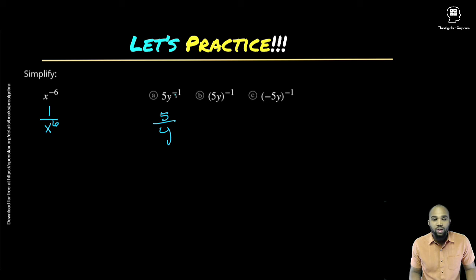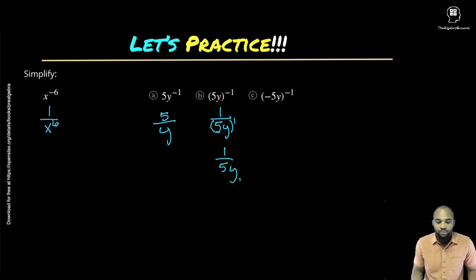Remember that negative 1 is not in parentheses here. I want to draw this so you don't get confused. There's a difference between that and what we just did. This parentheses is saying the negative 1 is applied to the 5 and y, but here it is actually just the y for this particular problem. This one is applied to the whole thing. So now I'm going to take this whole piece, 5y, and it has to be to the negative 1. So this whole thing is to the first power here, and it'll just look like that without the parentheses.